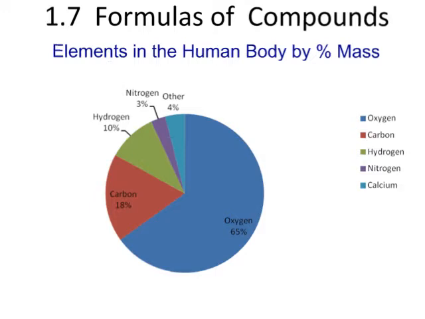of information for you that some of you have already researched and looked into, but for those of you who didn't, this is a little pie chart showing elements in the human body that we see by percent mass. And probably it isn't surprising to you that oxygen is 65% by mass of all of the elements in the human body. Carbon is next, and then hydrogen, nitrogen, and others after that. But definitely between oxygen, carbon, and hydrogen, those form by far the greatest elements in the human body.